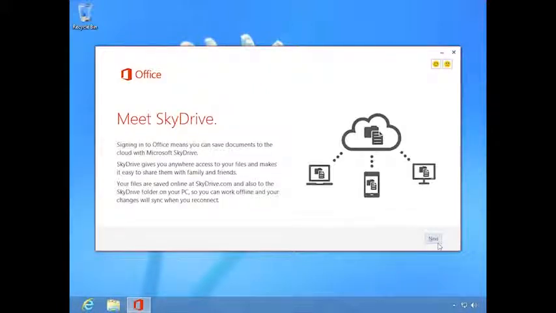You can be on a friend's computer, at the library, on your Office machine, and just go to skydrive.com, sign in with your Windows or your Microsoft account, and access that Word file. Things do have to be saved to your SkyDrive folder or your area in order to access them in the cloud. So that's what it's explaining here.